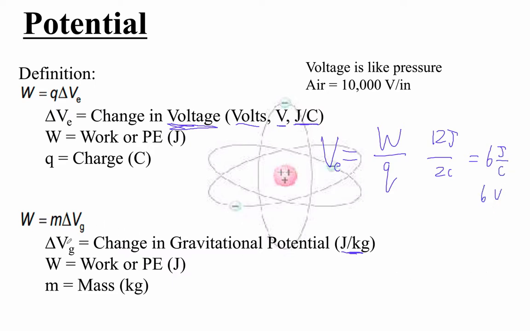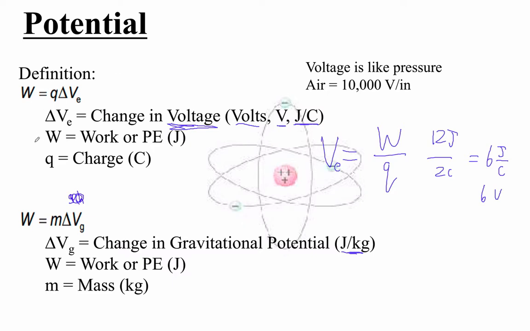With gravity, it's sort of like work over m. This potential is sort of like g and h all wrapped up, the gravitational field strength and the height, right? It's not something we commonly use, but we're constructing this parallel here. So basically, electrical potential is how much energy a certain amount of charge has. We're talking about energy here.